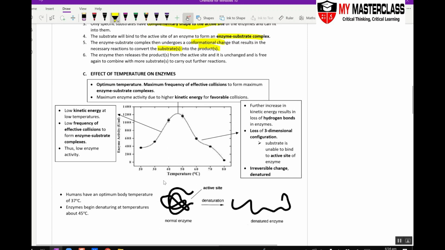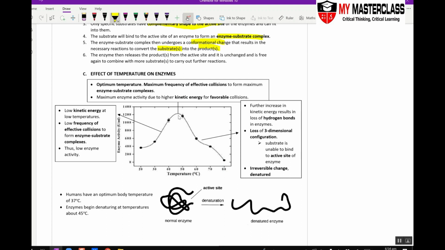So coming back to the temperature, this part over here is what we call below optimum temperature. This one is the optimum temperature, and this is above optimum temperature. So why do I keep repeating the word optimum? Because you have to use the optimum temperature as the benchmark. So refer to 3 pointers. First part here, second part here, and the third part here. So first part here, below optimum temperature: low kinetic energy, low frequency of effective collision, so low enzyme yield.